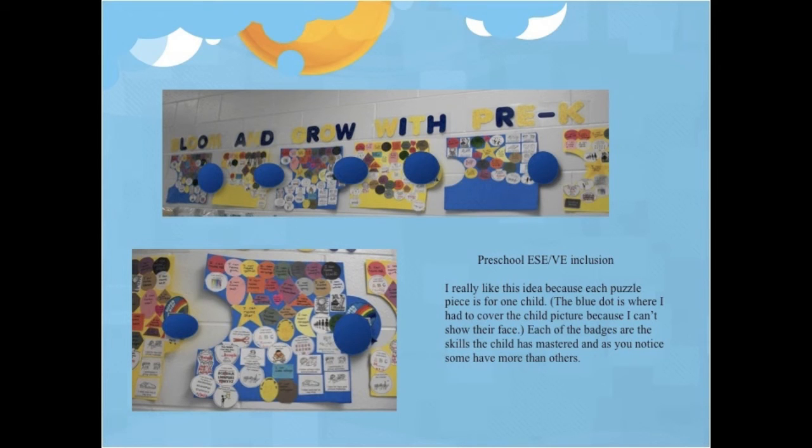They're like badges that the children can earn. When they learn what a color is, they'll get a badge that says, I've learned the color red. I've learned the color orange or yellow. They'll get one for I've learned my shapes, whether it's squares or triangles, I can cut my paper, I have learned my ABCs, or I can count from 1 to 2. So as they learn skills, they can actually visually see that their puzzle piece is growing. And it gives some of the ones who are struggling something to work towards because they have some examples to follow.